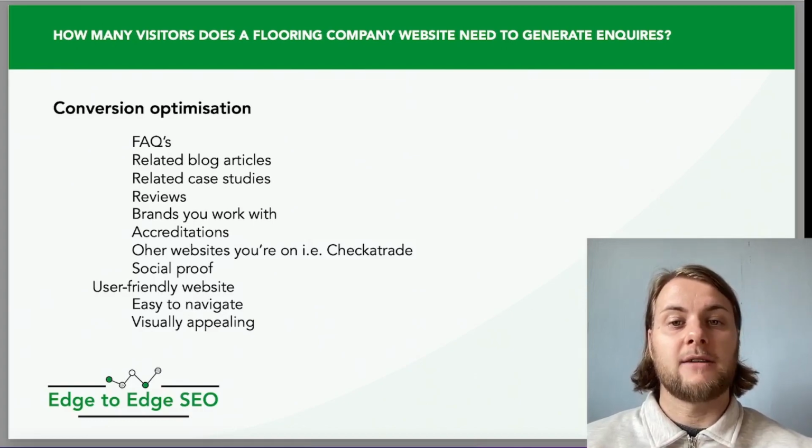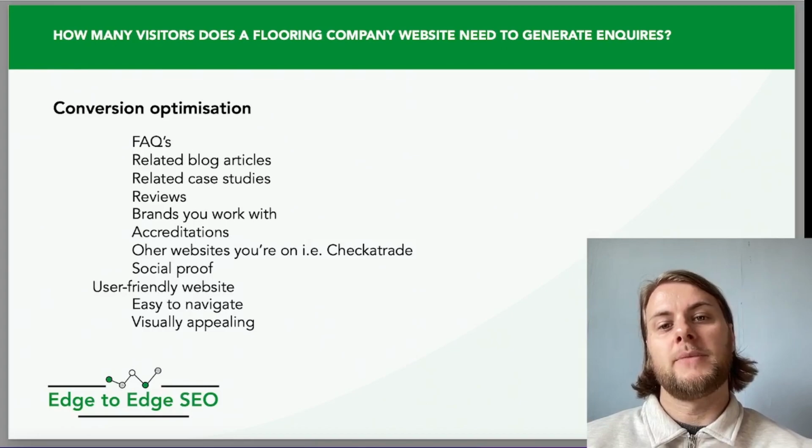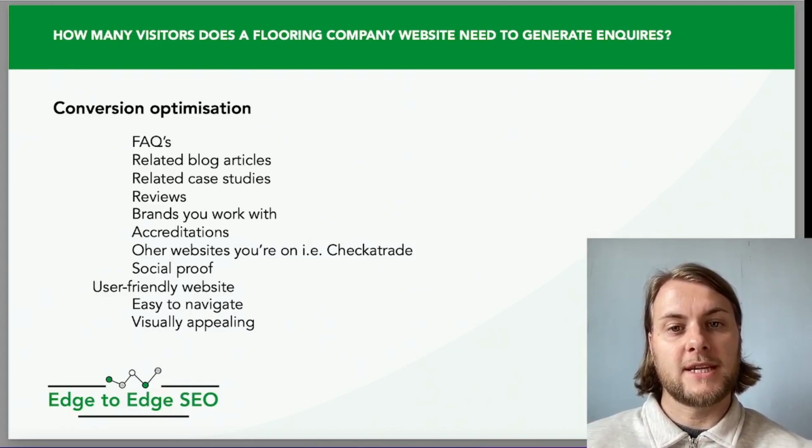Reviews is also another powerful element to add to your page, so make sure that you've got a live feed from your Google business page or from another review site onto your actual landing page, so people can see these are new reviews that are constantly being updated. And again, if you can make these reviews specific to the product and services that you're offering on those landing pages, that's going to make it even more relevant to that page.